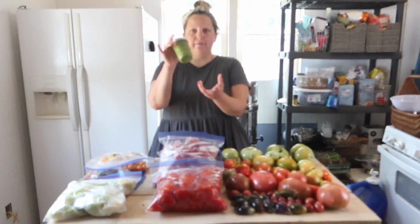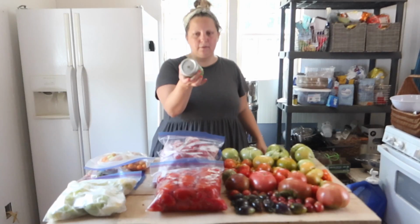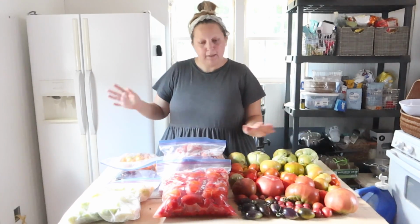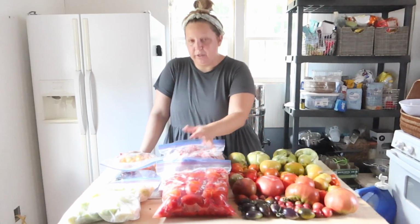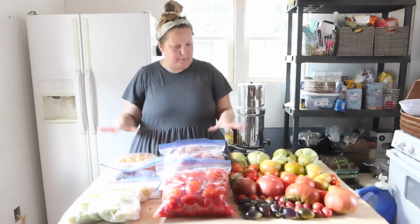I also forgot that we made pesto, so we have 9 of these jars in the freezer. They're already frozen solid, and those are ready to be used, and they will stay in the freezer. We won't be canning these. It's a little different of a preserving video because we didn't do any canning or freeze drying or dehydrating or anything like that, but we do have a freezer, so we are going to use that, and this will hopefully all end up in cans at some point.